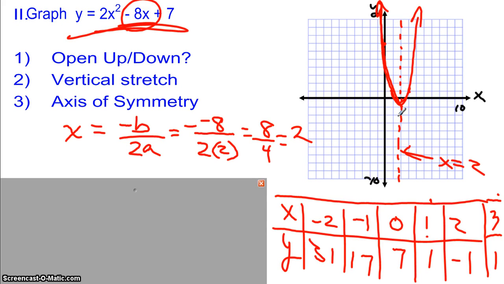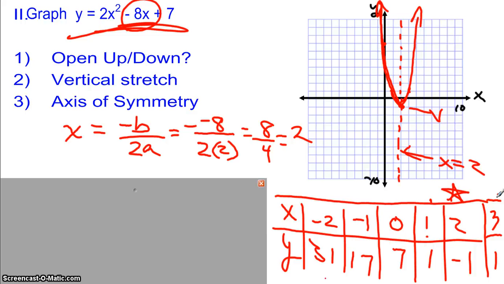That's the equation of a vertical line. X equals 2. Okay? So the reason we want to find this is because that is where we will find our really important vertex, right? And so we want to identify that early, right away, and then find points on either side of the vertex to graph.